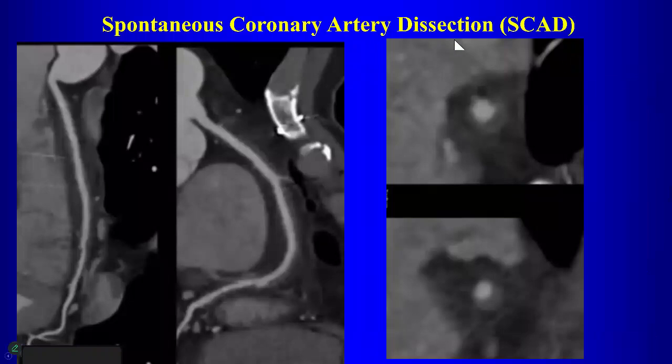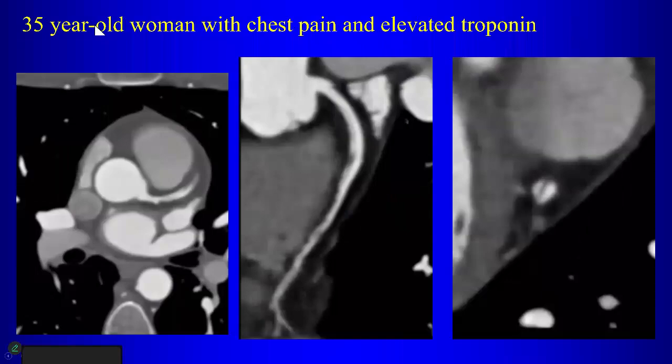So with spontaneous coronary artery dissection, in this example, you can see there's intramural hematoma adjacent to the vessel, here and here on the cross-sectional views, okay? So that's from spontaneous coronary artery dissection. This is the example we saw earlier, where you can actually see the dissection flap in this case. And then here it is on the cross-sectional images. But realize this is going to be the minority of patients. So don't go looking for a dissection flap. Look for that abnormal stenosis or tapering of the vessel, which is going to be more common than actually seeing a dissection flap.